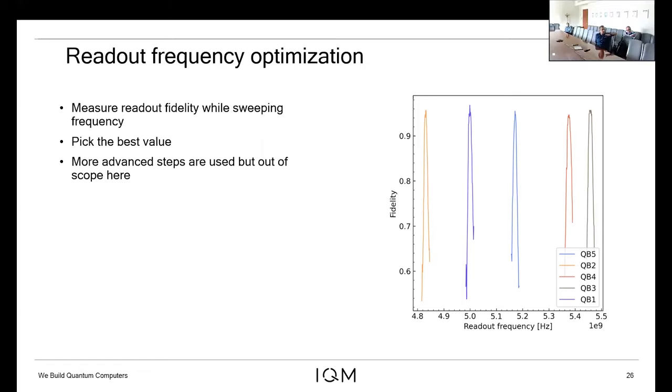But with this readout calibration, I guess you will observe some crosstalk, because you showed just this mesh between two states. Yes, so we typically just do that. You can do those measurements yourself and calibrate the full assignment matrix, which tells you, for example, what is the probability of measuring correctly. This is 1-0, and if you try to measure 1-0, then what you get in others, and so on. But the basic way that we run this is we just look at qubits. We don't have that much crosstalk in terms of readouts, so that strategy essentially works most of the time. Okay.